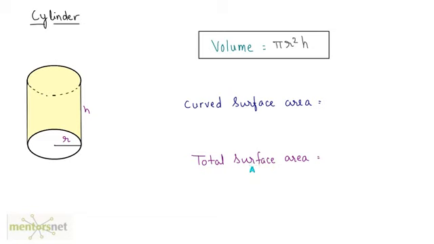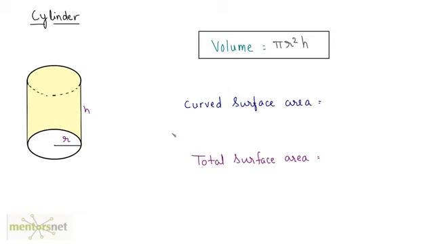Now let us move on to the curved surface area. Well, if you assume that this is a pipe, which means that these two ends of this pipe will be open, right? This is an open cylinder. So this means that the area of the surface will be only of this curved surface. So this formula will give you the area of the curved surface, right?